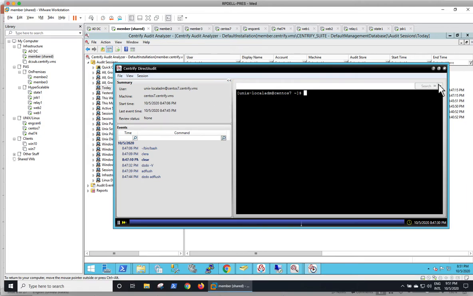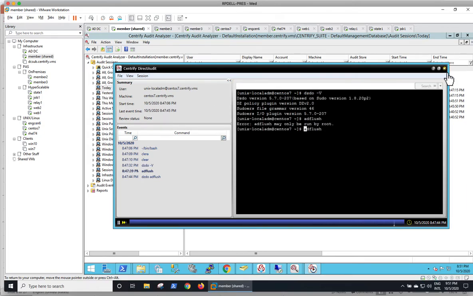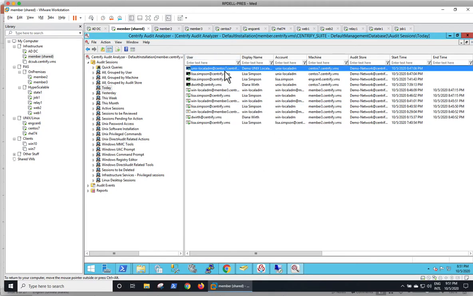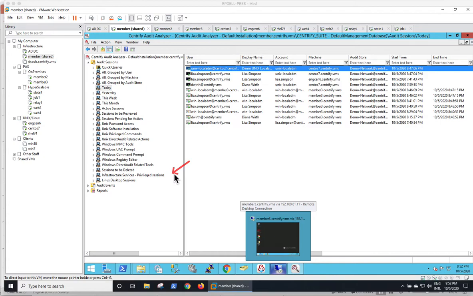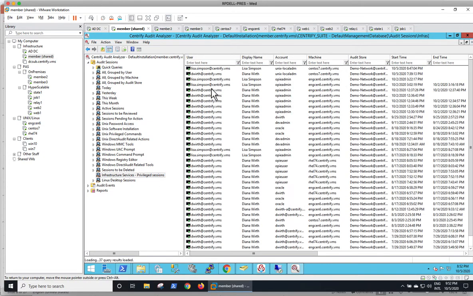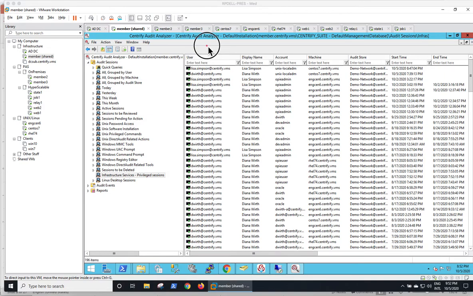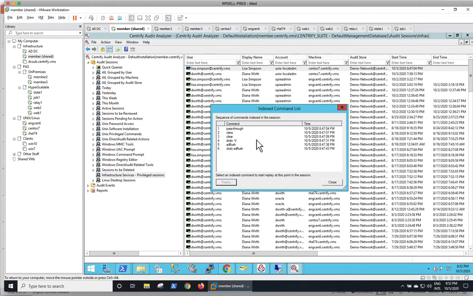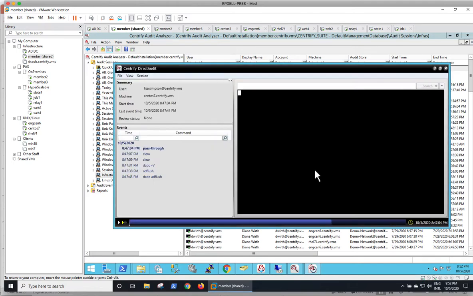This is agent-based auditing. This means that regardless of me coming through a jump box or not, my actions are going to be monitored. However, how do you find out which was the user? Because we do know that it was Lisa that used it. So what we can do is go to this view here, Infrastructure Services Privileged Sessions, and it's going to show you a different view. Notice here that it was Lisa using that shared account Unix ADM. And that's how you put together what happened in this particular session using Centrify.